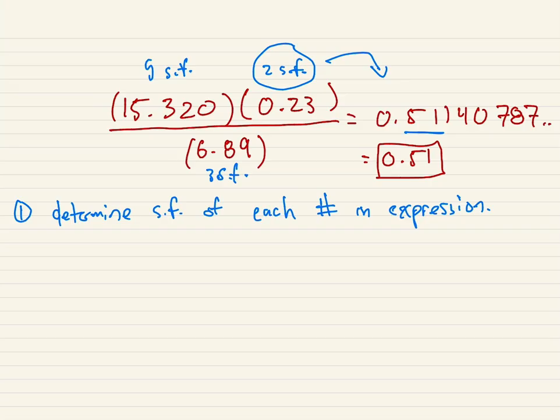So when I did the same thing, when I did 15.320 times 0.23, that's like dividing it roughly by 5, which should give you an answer around 3, right? And it might be just a calculator mistake. So that's like dividing by 5, that should give you like 3 something, divided by 6, which is a larger number, that's about half of 6, is how I'm doing the relative orders in my head.